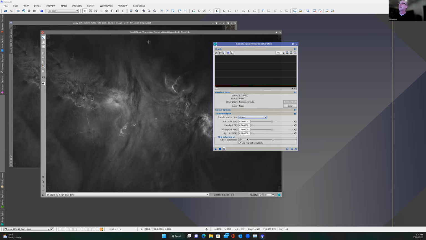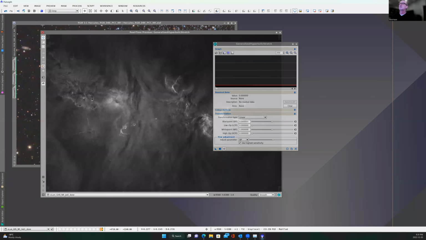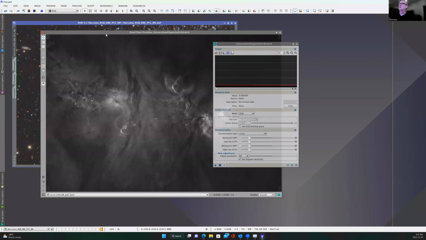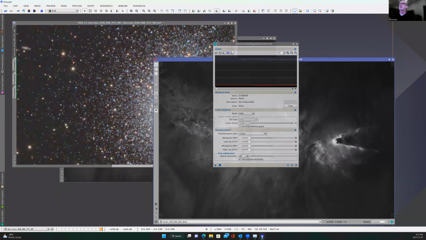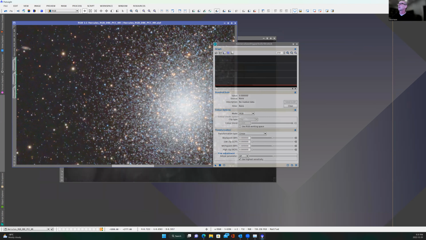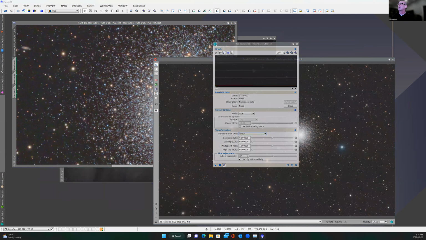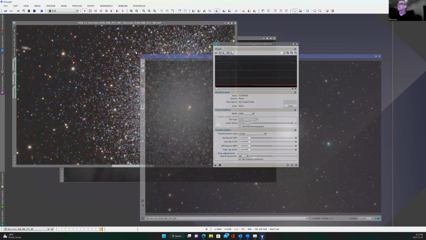Okay, what's a good way of showing this? You can see my final image. Pick that as the active image and look at the preview.